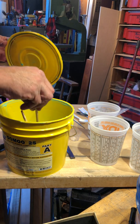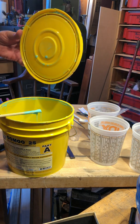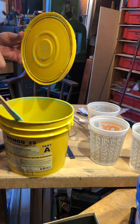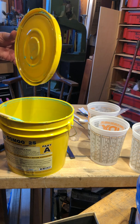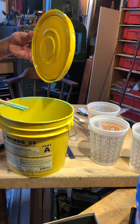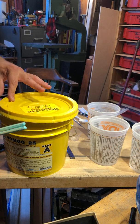All right, now check it out. I'm going to completely clean everything that I just used. So I want to scrape this off into your bucket. Do not use your fingers. What I would suggest is that you could use some latex gloves.